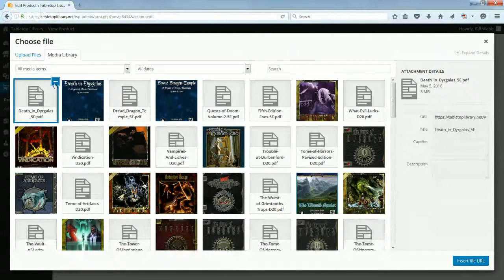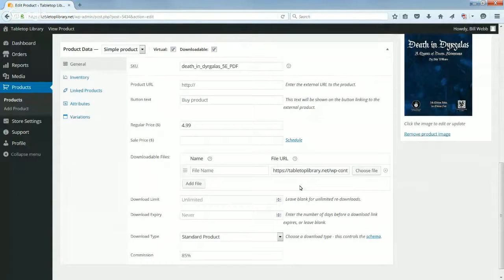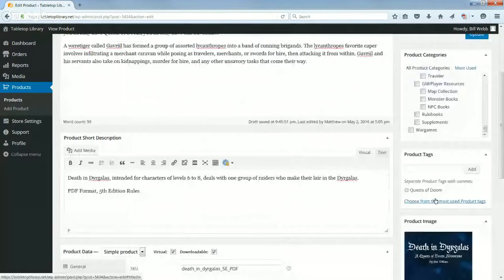Then I have it selected. That's that checkbox right there that we see. If I hover over the checkbox, it has a minus, so I can actually deselect it by clicking on it again. In this case, I'm going to click on it. I get the blue checkbox, and I'm going to go down to the bottom right-hand corner with the blue button, Insert File URL. And that's done. Go back, Update button. That's the blue Update button. Click on that.